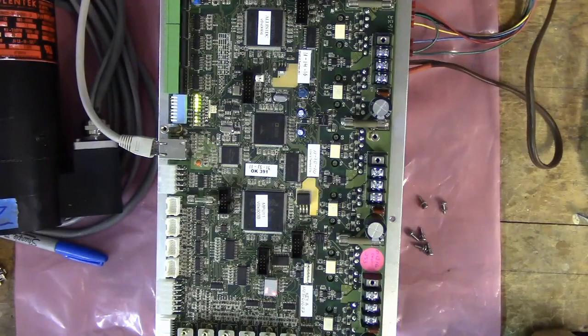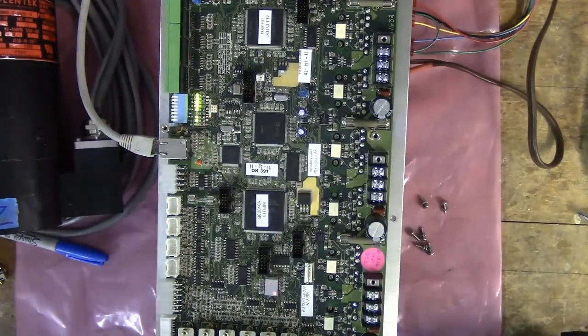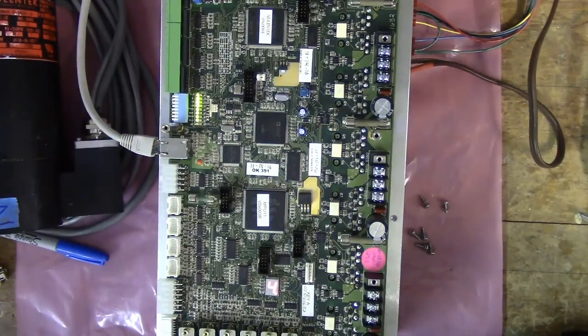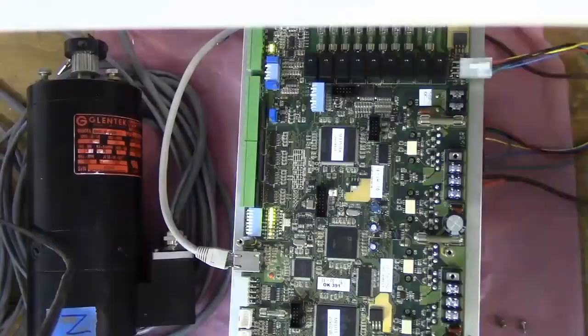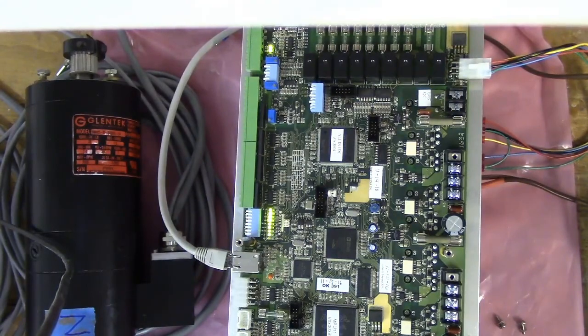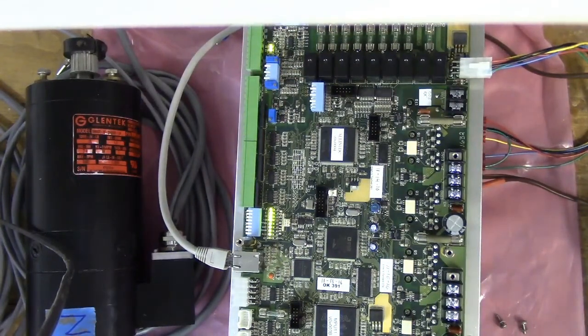And it looks like it's starting to come to life. You can see the LEDs doing their things, blinking 4. Let's see what the manual says about that. It says LEDs showing the status of the all-in-one DC. That's all these LEDs. And then right at the very top there are 2 LEDs, the minus 12 volt and positive 12 volt LEDs. Those just tell you that the voltage is good there.